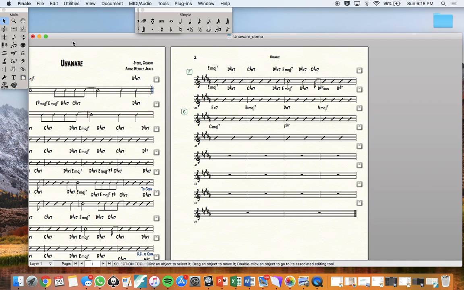modulates. So this is where we're going to use our tool, the key signature tool. So it's right here, or it's in your tools. And I'm gonna click on this bar.